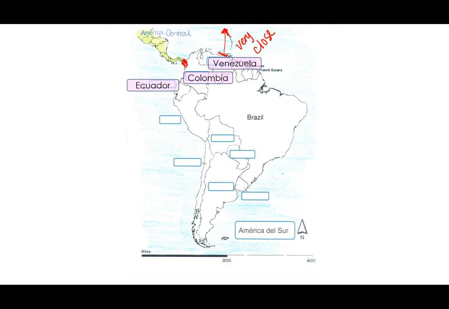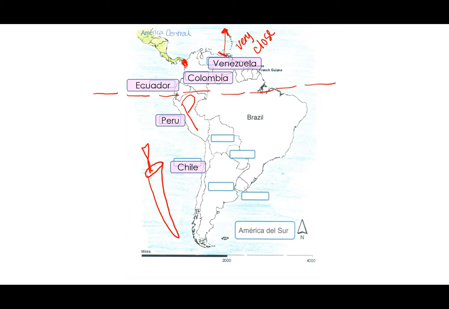Now, the next one we're going to remember is Ecuador. I can remember Ecuador because if I drew in the equator, it would run right through Ecuador. Ecuador means equator. The next one is Peru, and when you draw a P, it fits right in Peru. Chile. Now, I don't think this is going to be a great drawing, but if you drew a chili pepper, it's kind of long and skinny, like Chile, the country. Bolivia is just in the middle. It's in between everybody there.